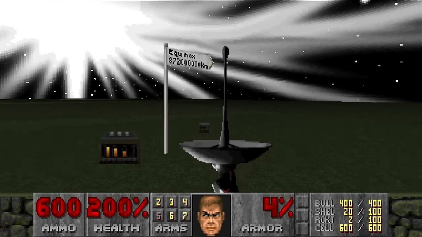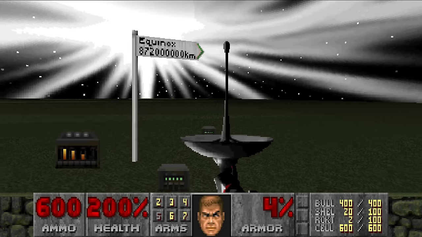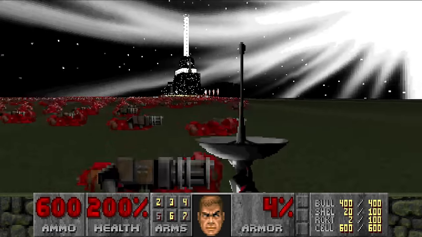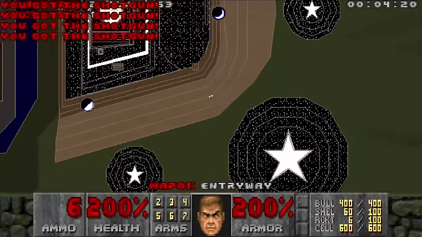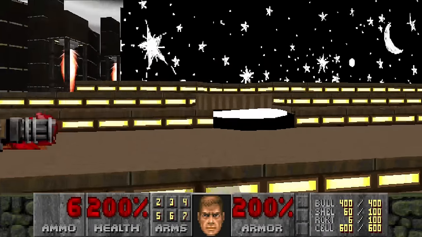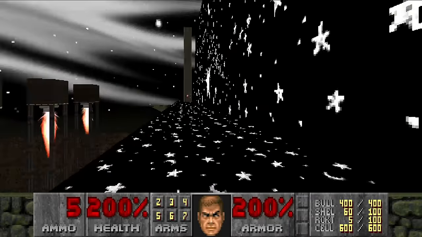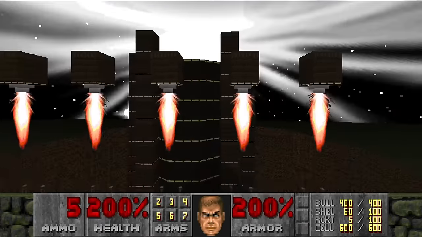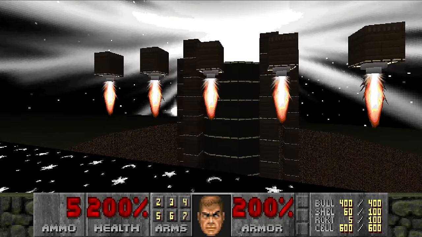Hello? Equinox. See, that's so adorable. What the fuck? I love those. Oh, this is a different teleport. I didn't realize, but looking at the map, they all have different moon phases on them. Here we go. I bet this is where we need to go. Oh, shit. Oh, they're blasting off!